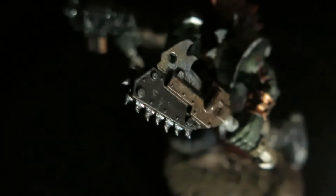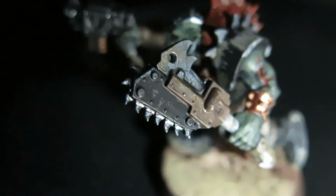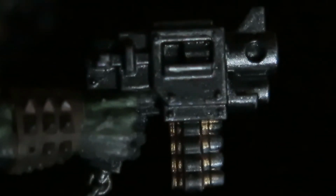Okay, so what did I learn from this? Well, especially when you're doing batch painting, it's easy to fall into block colours and you're not looking at the volumes, you're not looking at the shapes, and you end up just blocking in colour.